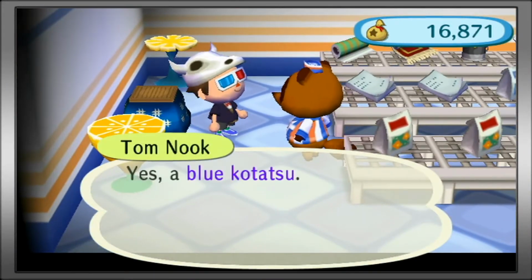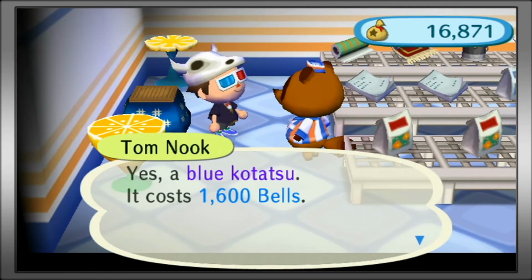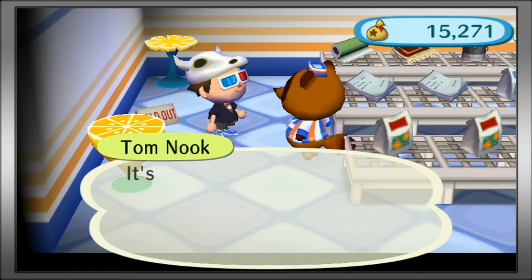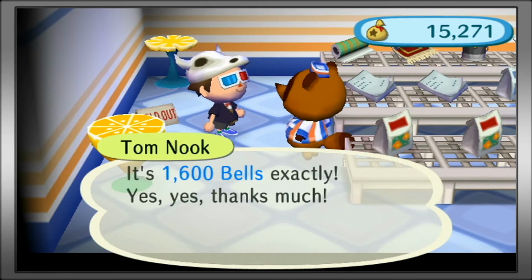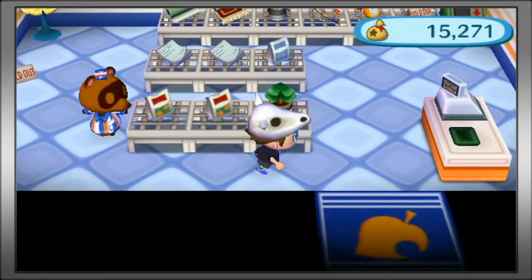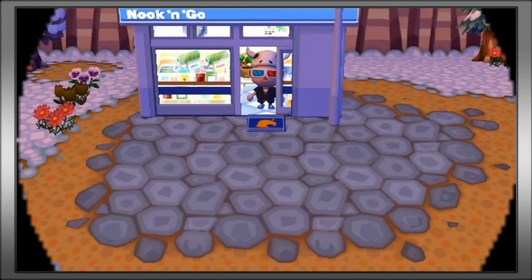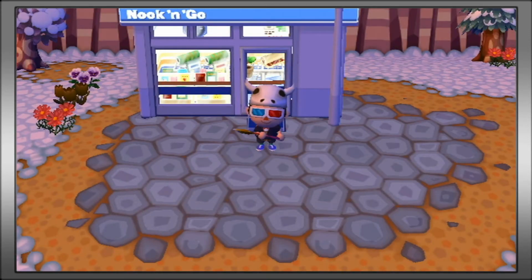Creepy. Also, I'm going to buy this thing. A blue kotatsu. It costs 1,600 bells. Quite a bargain, yes. I'll take it. Thanks much. You want to know how you use it? You can hide things in there. Use it with your axe. Be careful. Oh, Tom Nook. Such a lively character.